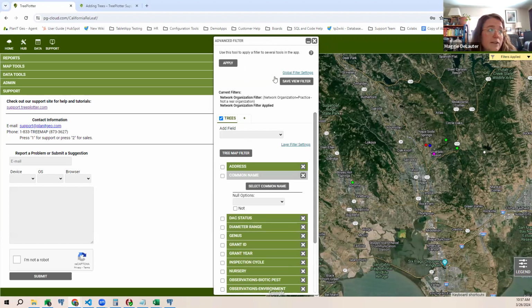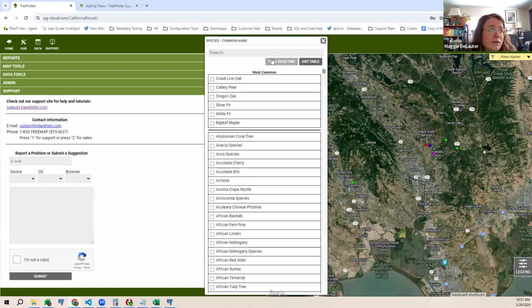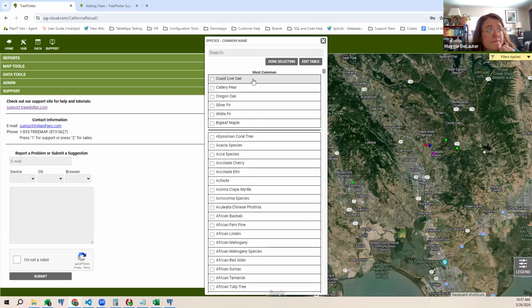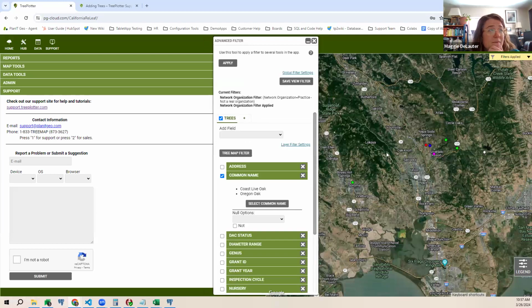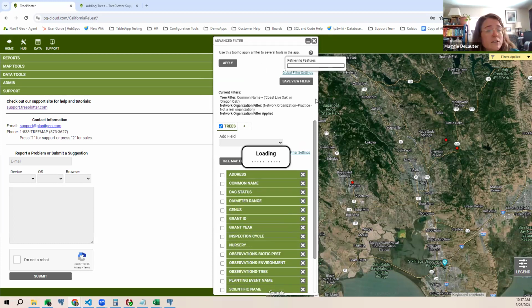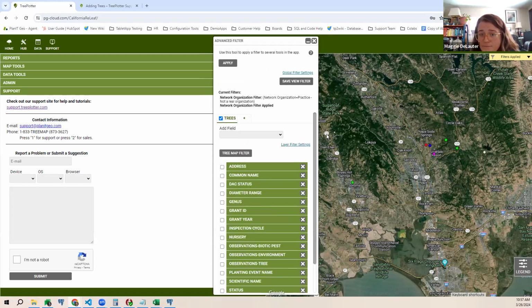So if I have a common name filter and then click apply, the clear all filter button is going to be right up here. And if you click on that, it'll clear the filters for you.